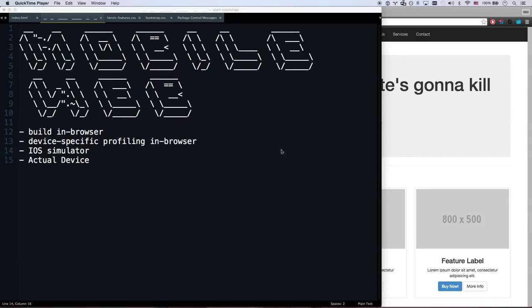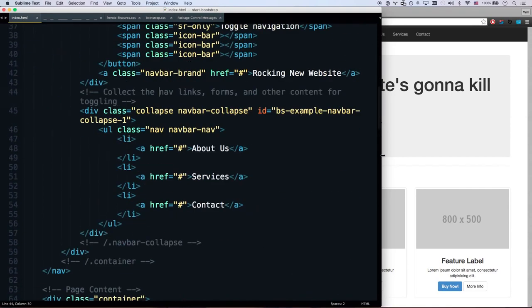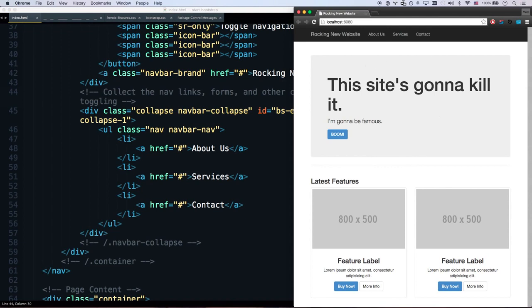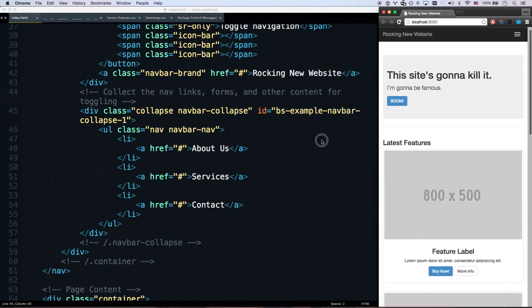The first thing is I'm going to build it in the browser. It's really nothing magical or mysterious about it. Let's say I have this web page, which is basically I copied it from startbootstrap.com. I tweaked it a little bit, but it gives you this basic shell of a Bootstrap site. And so once again, startbootstrap.com gives you a great way to start. And I'm just going to resize it down and see what it looks like on the mobile experience.